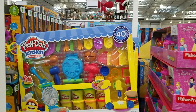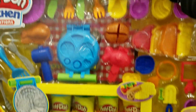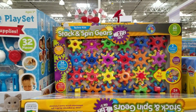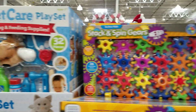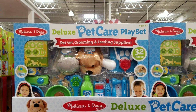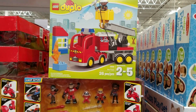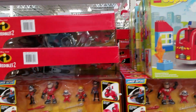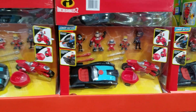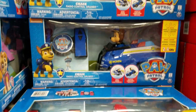The Play-Doh Ultimate Barbecue set for $19.99, not bad. Stack and Spin Gear Mega Set for $16.99. Melissa and Doug 32 Deluxe Pet Care Play Set for $26.99. A Lego Assortment for $17.99. Disney Pixar Incredibles 2 Family and Vehicle Set for $23.99.